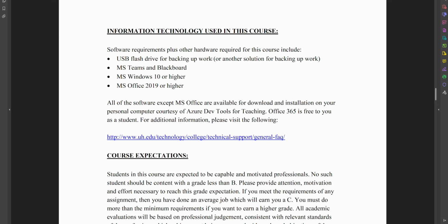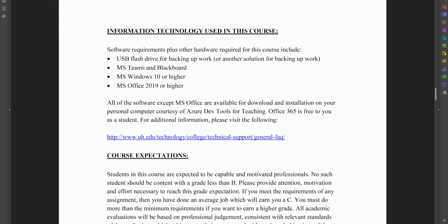But I recommend you turn it in on Blackboard because I feel like almost every semester I have somebody whose files get corrupt or something happens or their laptop crashes and they lose all their work. If you've turned in your assignments throughout the year on Blackboard, I can go pull those files for you and give them back to you. That way you have all the files still. So that's a great way to back up, but if not, you need to be using a flash drive or another solution like an online version of something to back your work up.